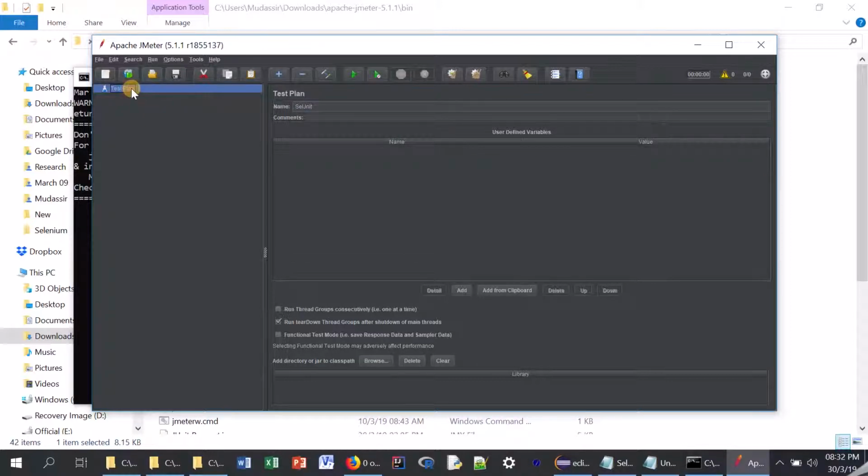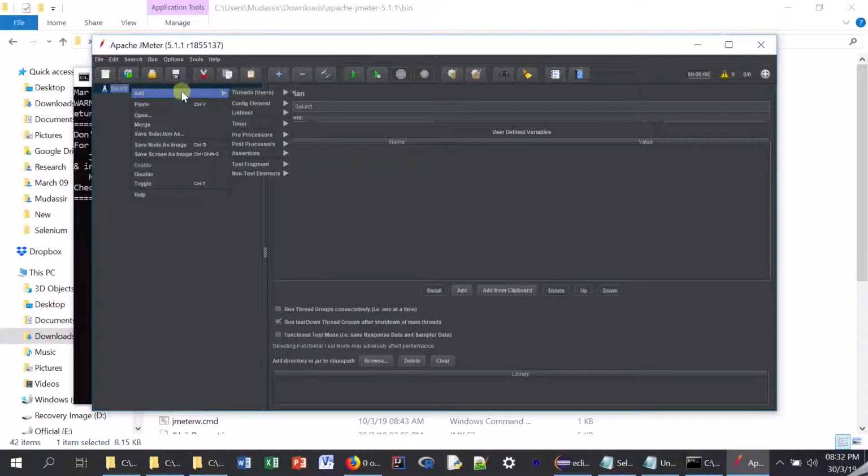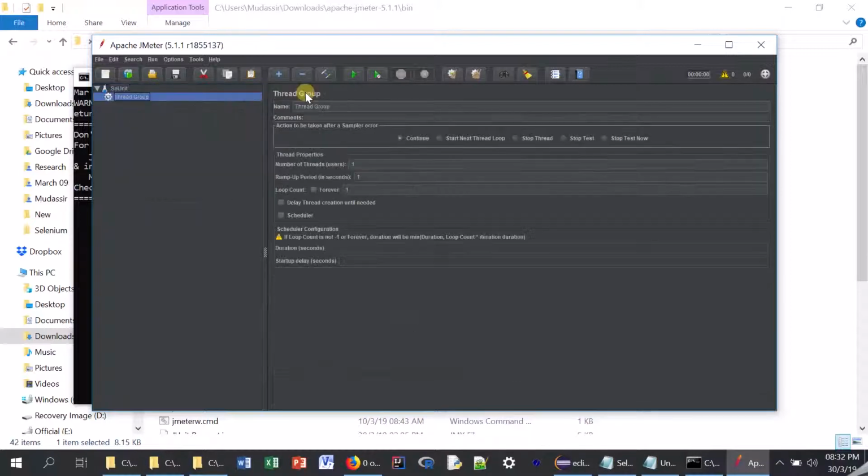Okay. Right click, add thread group. These are the users, as you know. So let's say we have two users and they will iterate 2 times each. So 2 users and 2 iterations. Let's call it my users.